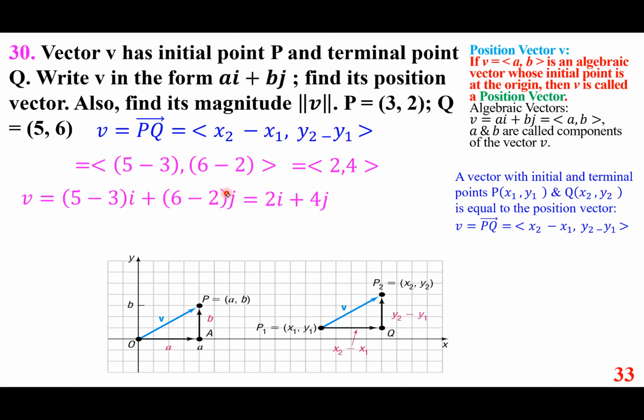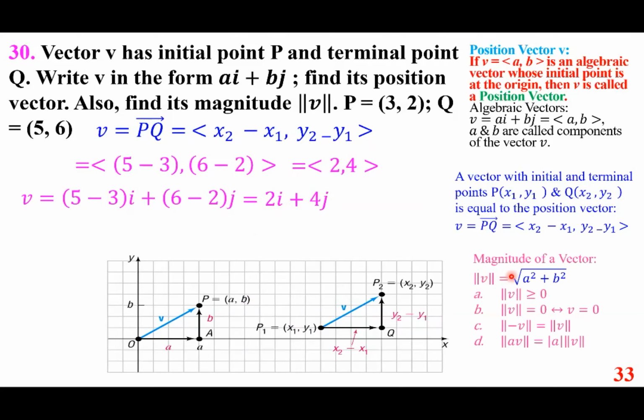You don't have to go through that. I just wanted you to see how it works, but this really means these two are identical, of course a different form of writing it. And what is the magnitude? Magnitude by definition, or the modulus, is the square root of a squared plus b squared. The magnitude is always positive, or worst case scenario it is 0. If it's 0, the vector is a zero vector, and the magnitudes of two vectors that are opposite are the same.